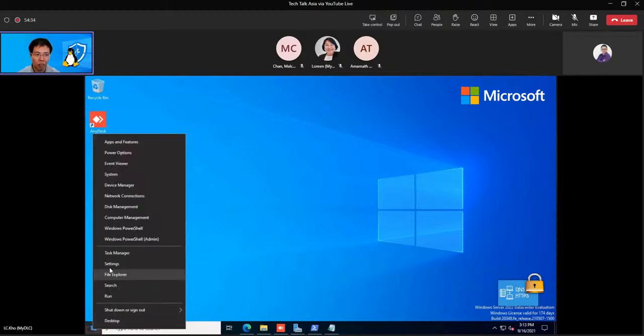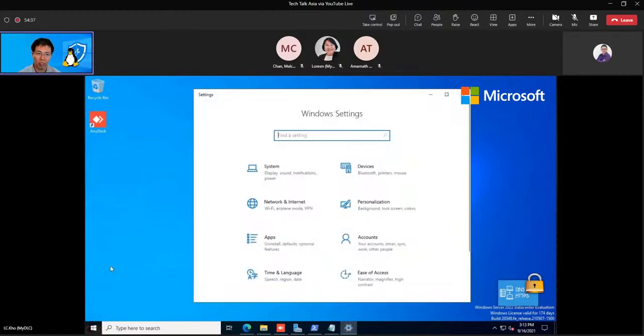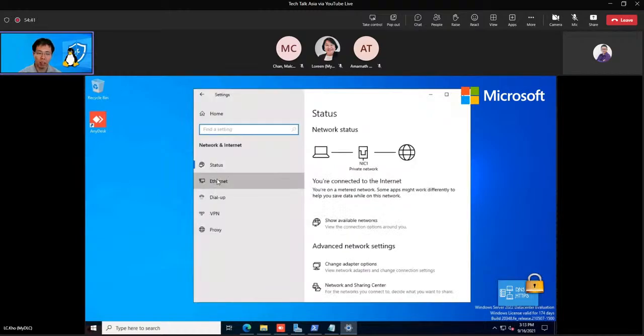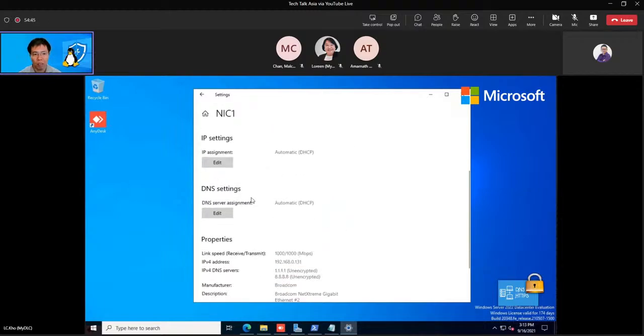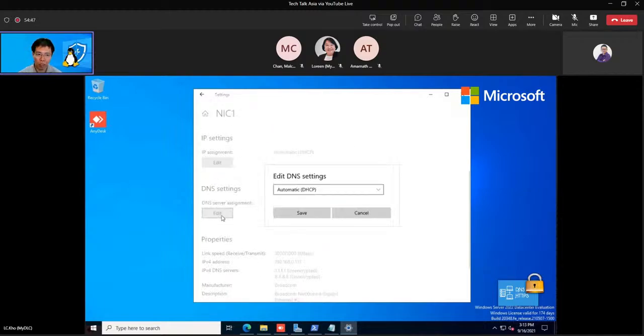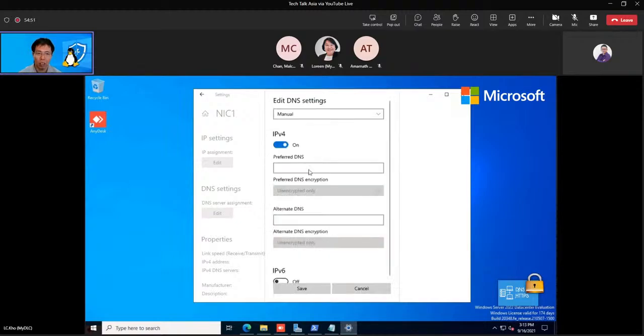So let's quickly go to the settings, go into the Network and Internet settings page, and go into the IP address settings. From here, we can change the DNS setting to a server that supports the DNS over HTTPS service. From here, we can select the protocol that supports encrypted only.